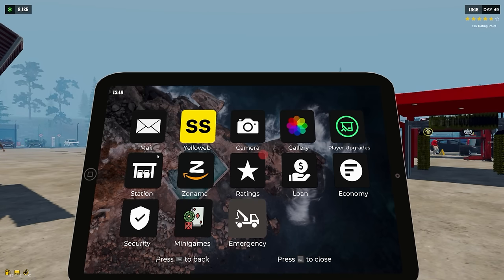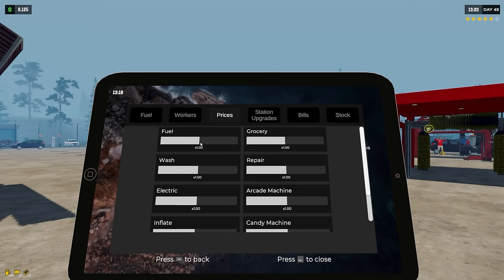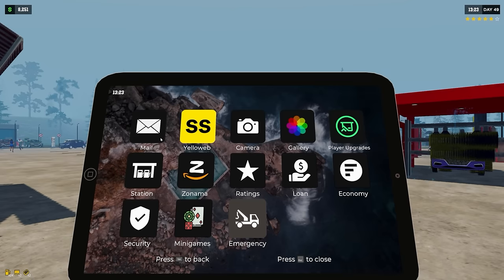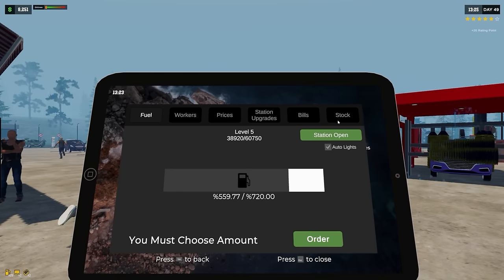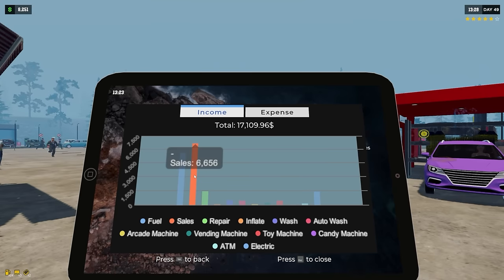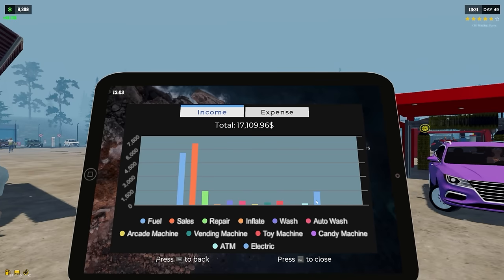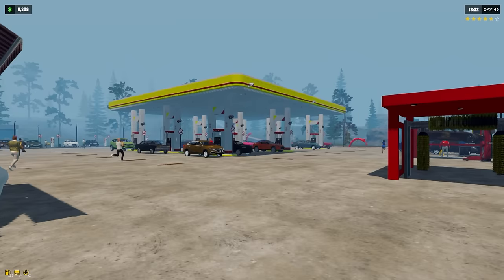Not even close. Let's see, if we go into station prices, if we were charging another 50% more, we were making 50% more per day on everything. But we are slowly getting there. Oh, I like that they have a fuel income now. So fuel is 55, sales. Oh yeah, see, the sales is where the money's at. Repair. And we are making good money on electricity now.